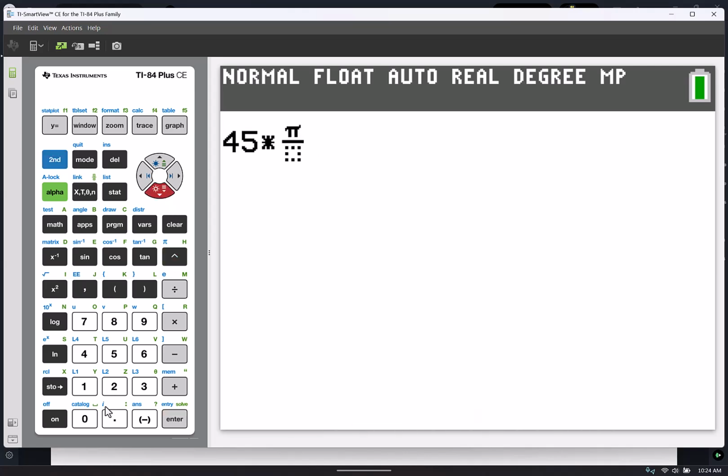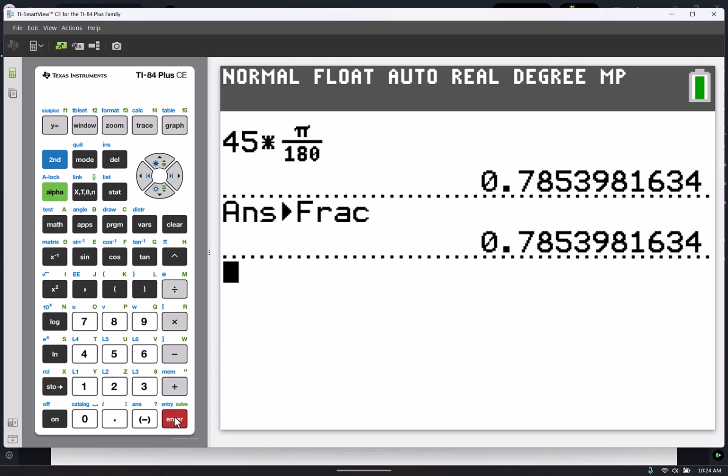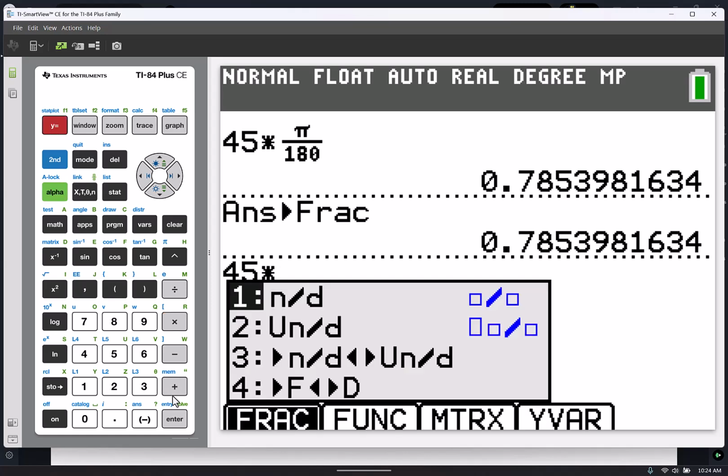Remember, this is not a CAS. If you do that, remember that pi goes on forever. It won't give it to you in terms of pi. If I try to tell it to give me a fraction, it's not going to give you a fraction, guys, because pi goes on forever. It doesn't repeat. So do it like this. Go 45 times, if you definitely want to see that little fraction thingy, you can always do this.